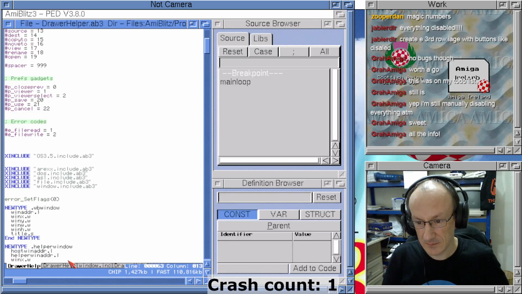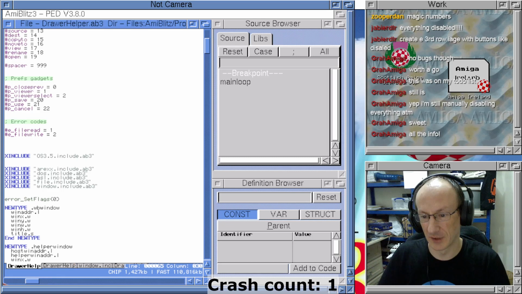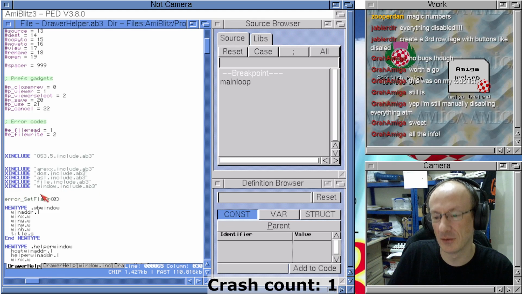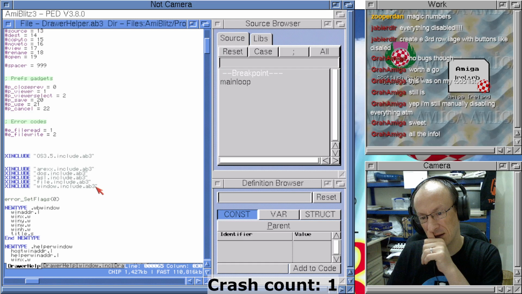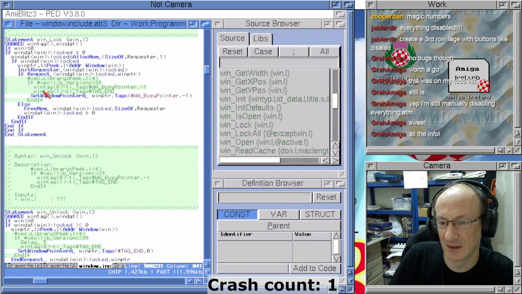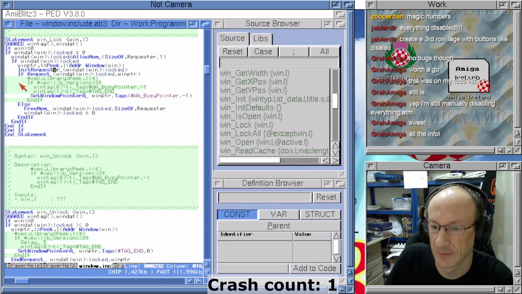Okay, now that's adding that window include has probably bulked up my executable size by about 100k, which is unfortunate. So if that's all I use from it, like it is, there's a lot of useful stuff in there, but I might just copy those two routines in, because it basically uses a requester without an actual requester. So it puts it in requester mode. Sure, I'll just do that now. Fuck it.